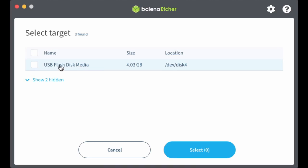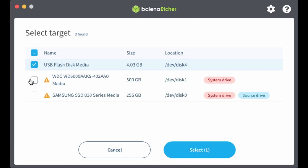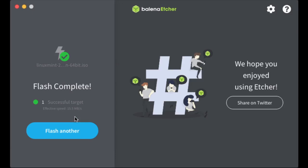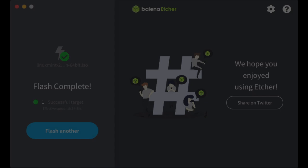You can see here that the system's hard drives are also showing up, but you want to select the USB drive, obviously. And then you hit flash. It'll take a while for the process to finish, and you'll notice that once it's done, your system will send you an alert that it cannot read the USB drive, because it's not a storage volume anymore.